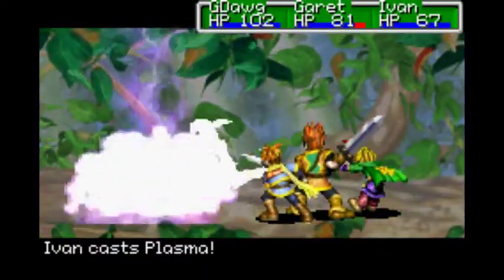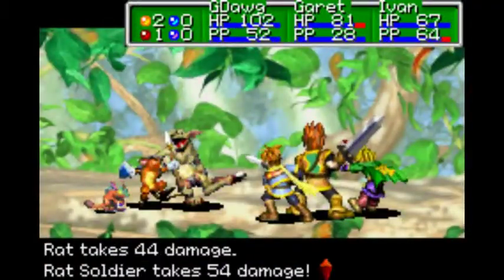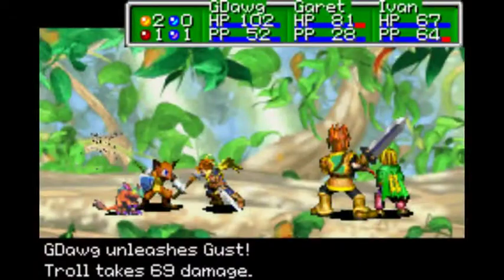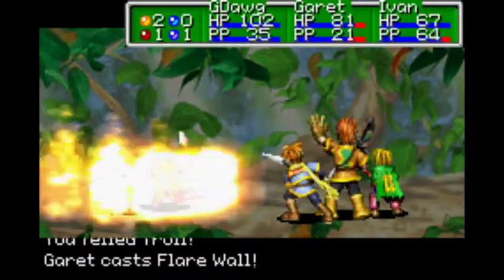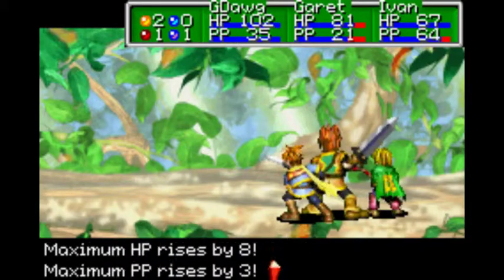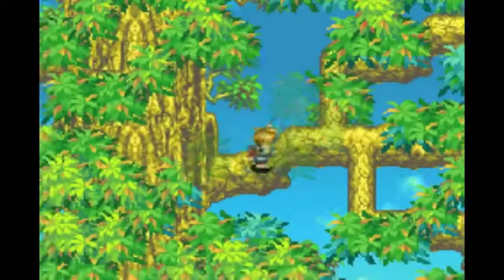Let's see. I can learn Plasma, which is actually one of my favorite looking attacks in the game, especially its upgrades. I will use Gust on you because he's super powerful, and then we will use Flare Wall, which is just an upgrade version of Flare that will most likely kill. Oh, we learned another new attack. We learned Garrett's Volcano. That's kind of cool, actually.